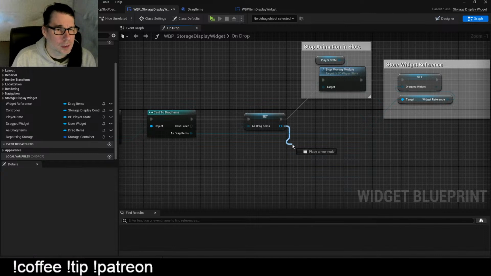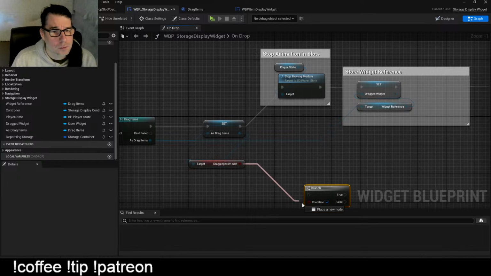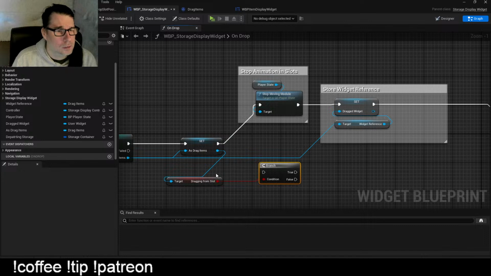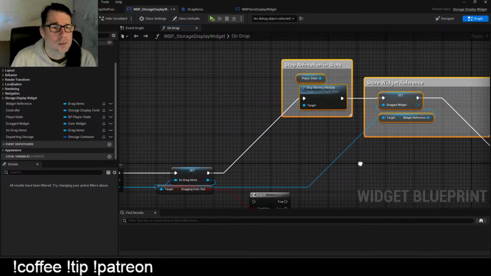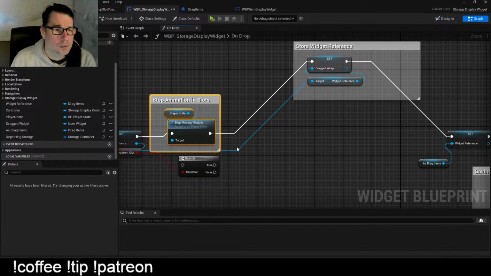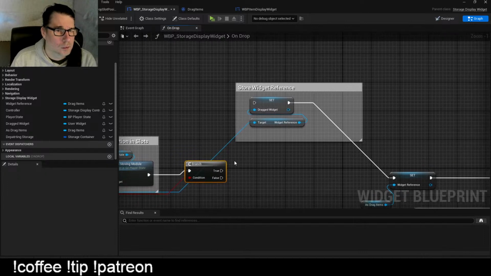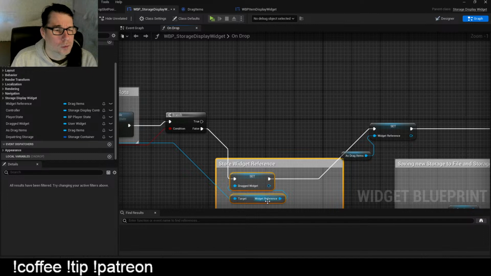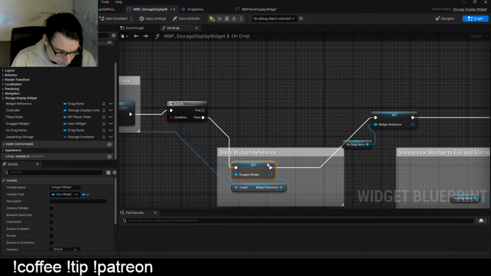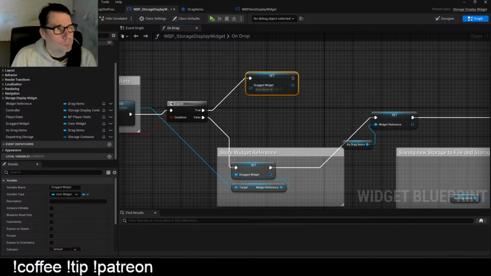Let's see here. So as dragged item, I get dragged from slot. All right. So if it is dragged from slot, well, then we want to store something else. Let's see. I mean, we want to do that thing, and that's fine. Or, yeah. We want to stop animation. There. This is false. Shit. I wish I could just flip those around, but yeah. Dragged widget. So we want to store something else. What the hell do we want to store?